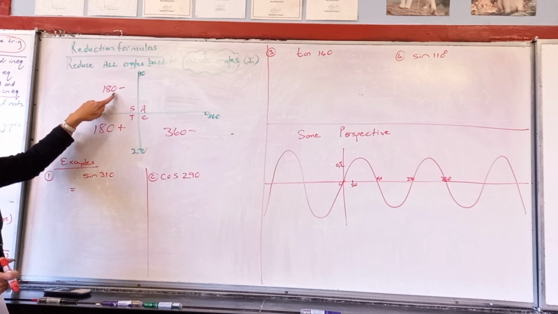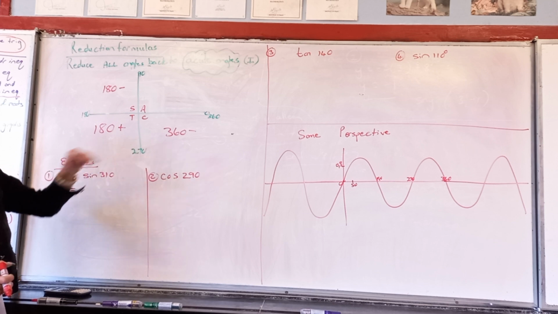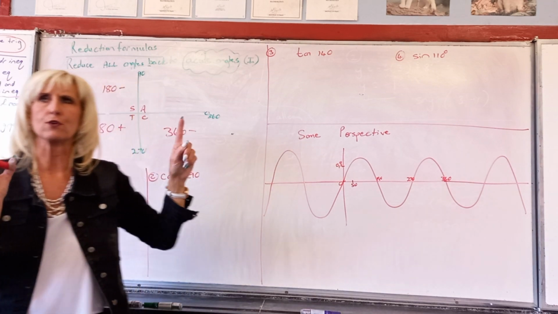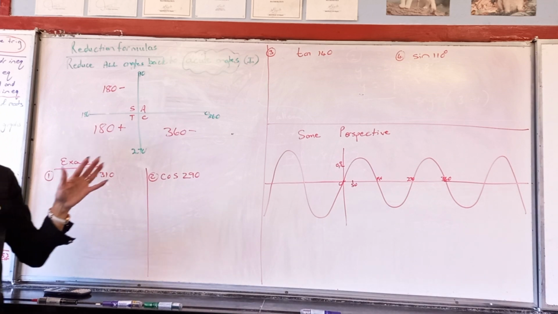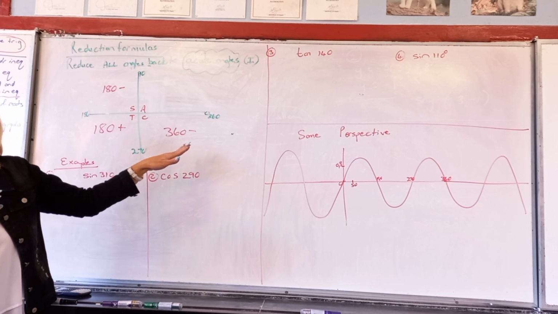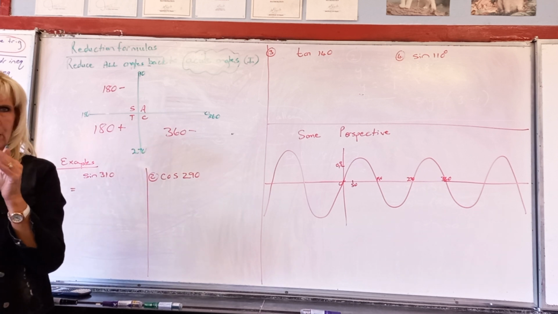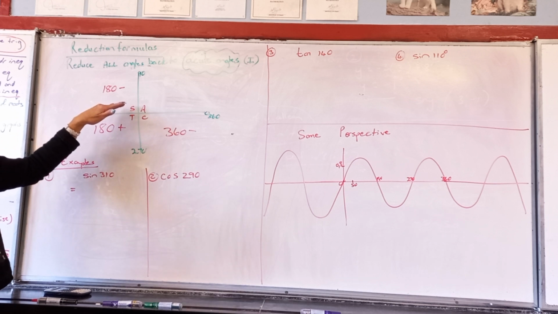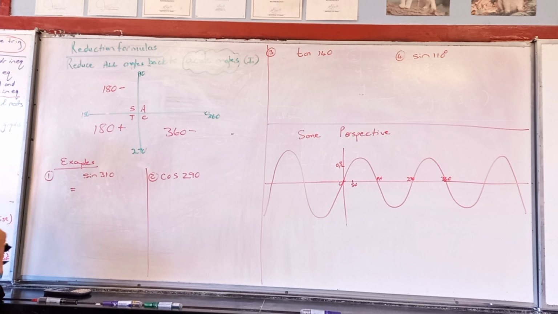You're going to say 180 minus, 180 plus. So if in a sum 180 plus pops up, you must know that's third quadrant. If somewhere there's a 360 minus, you must know that's fourth quadrant. Okay guys, so at the tip of the iceberg, I'm teaching you how to get into this. So if you see 180 minus, you know second quadrant from today. For now, I'm just teaching you how to swap it around.